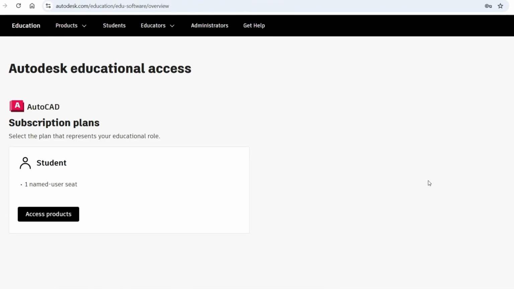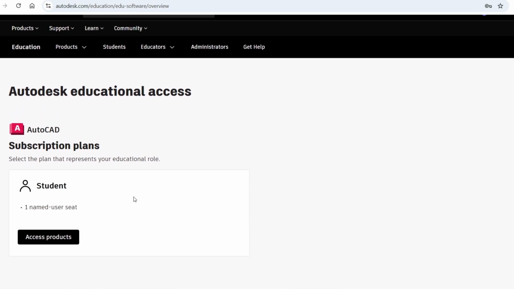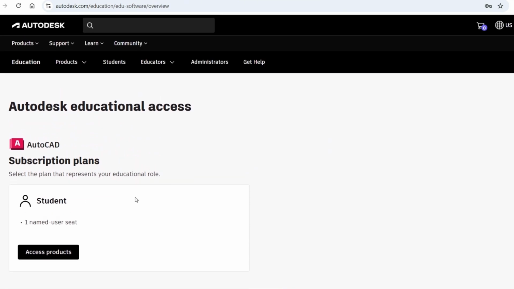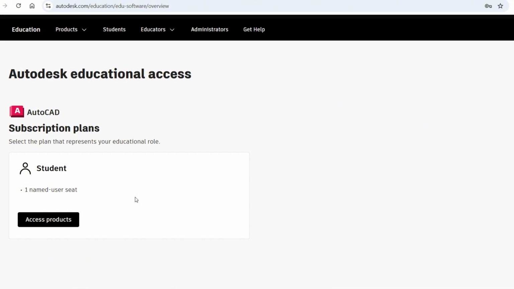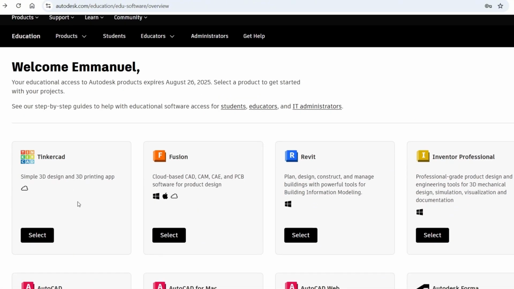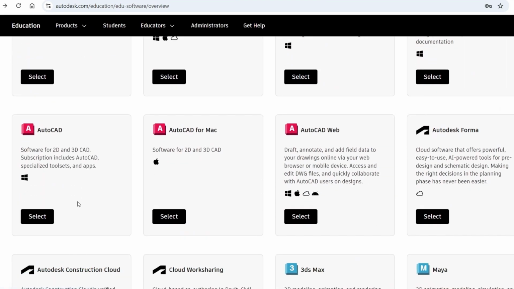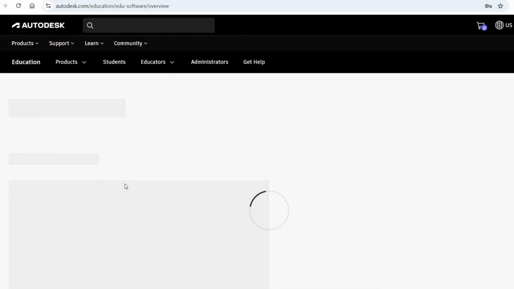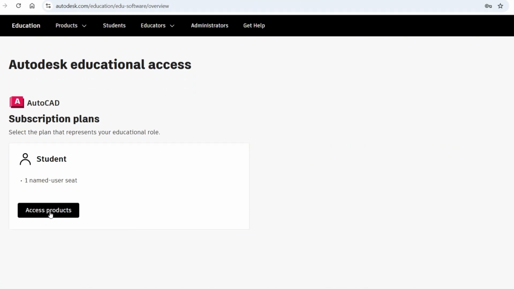So after you have filled out the form and your account got verified for eligibility for a student subscription plan, it will prompt you back here. Then you just have to select AutoCAD and then click access products.